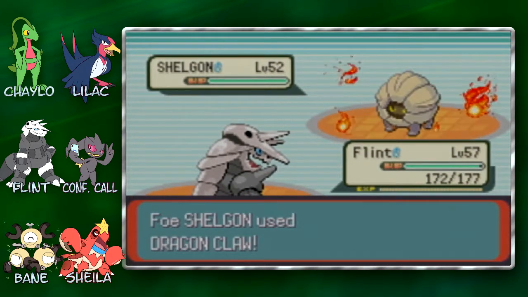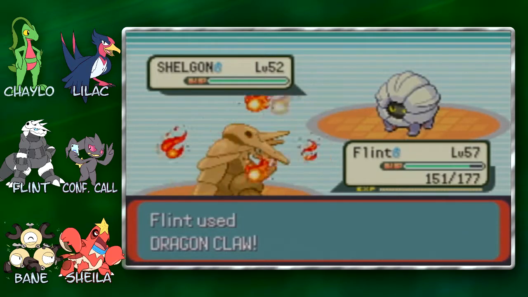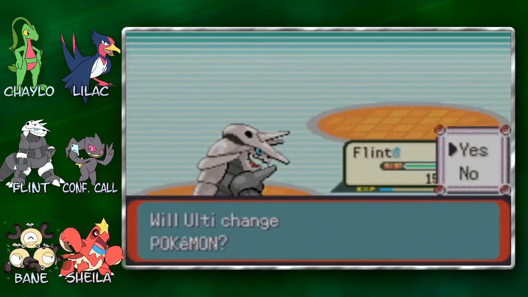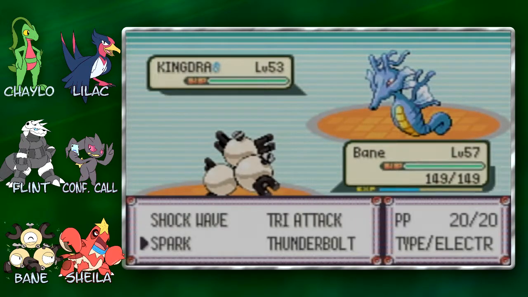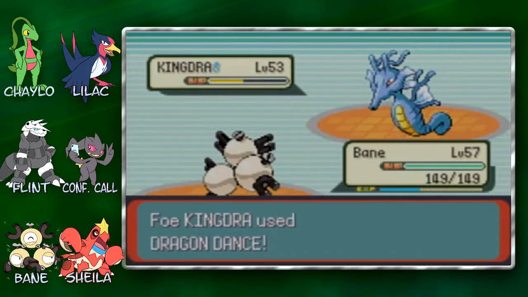Oh no, whatever will I do? Ha! Right back at ya, buddy. So long. And a Kingdra. It's got Surf, so I don't really want Flint out for that. Bane's gonna save most of these areas where I'm not gonna be great, is the thing. Because a lot of these guys have moves, at least, that can handle Flint fairly nicely. So I think it's worth it for Bane.